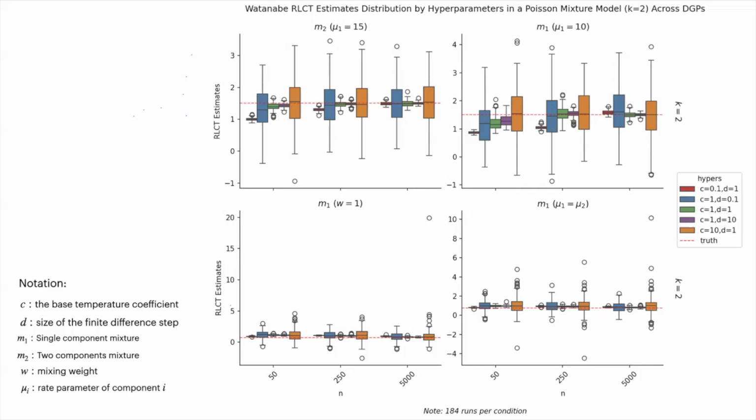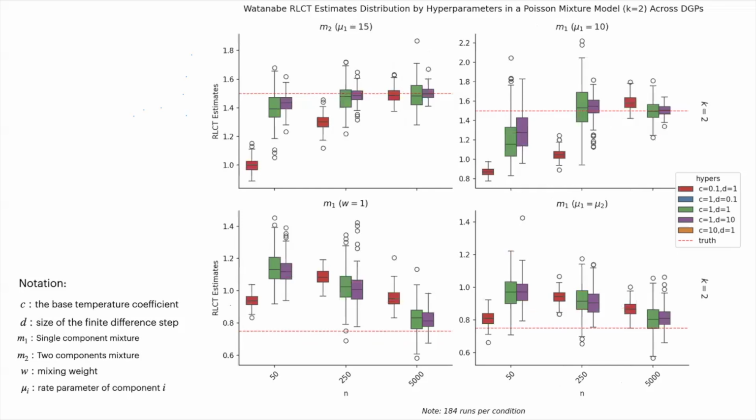Now, I'm just going to take out the high variance estimators just to make you see what's really going on with the good hyperparameters. And you can see here, we're trying to see, can we make the estimator unbiased? As you can see, it's really not possible without increasing the number of samples.